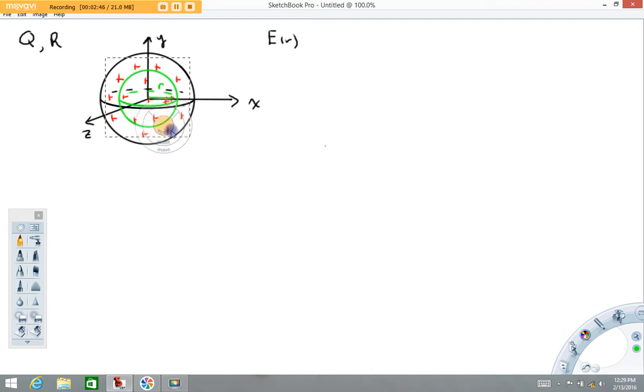Look at that surface right now and consider the amount of charge inside of it, and look at what happens if I make that surface a little smaller. Ask yourself what's happening to the charge inside of it. Hopefully it's obvious that there's less charge in it now. If I make the surface larger, there's more charge. Smaller, less charge. So it's very important to notice at this point that the charge inside of there is a function of its radius. It's going to vary with the radius of the Gaussian surface.